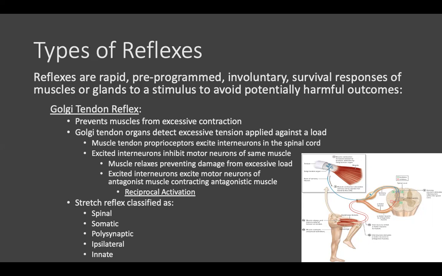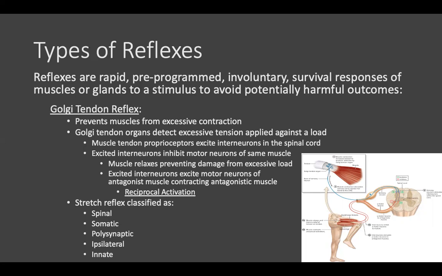So when it gets to a certain pressure limit, excessive tension being applied, if you will, against the load, what it will basically do is send an inhibitory signaling to the spinal cord and then send it from the spinal cord back to that same muscle, causing it to stop the contraction. And this is basically what happens when your arm gets too fatigued to hold up a weight any longer. What ends up happening is your spinal cord tells your arm or your leg or whatever you're doing to basically drop the load, and you basically will cause your muscle to relax.